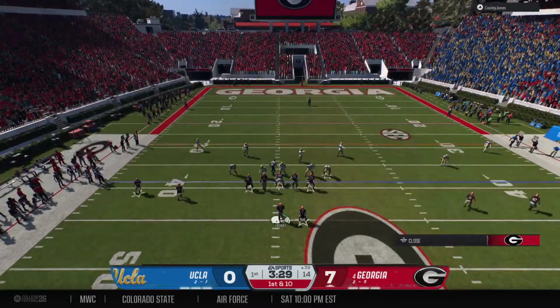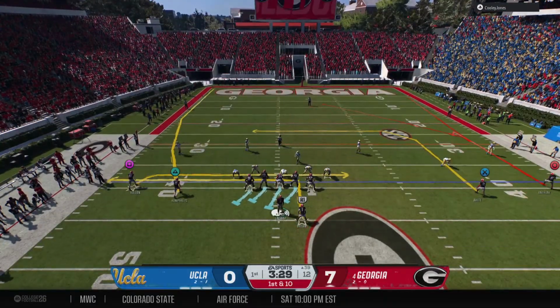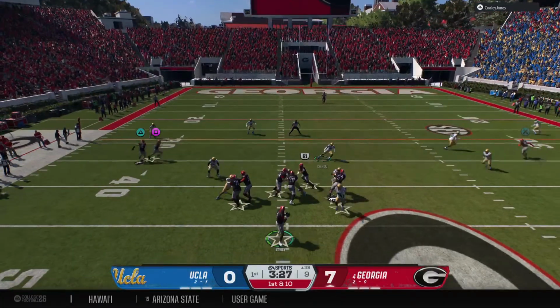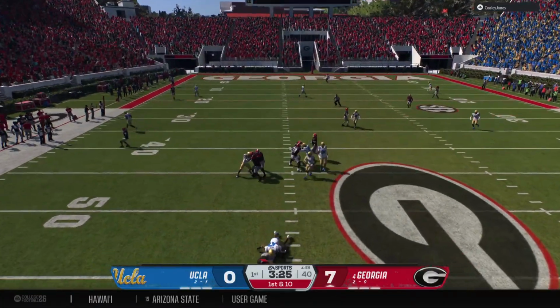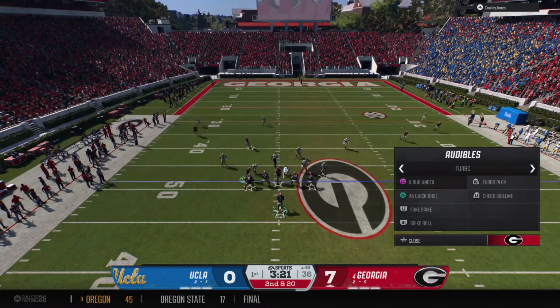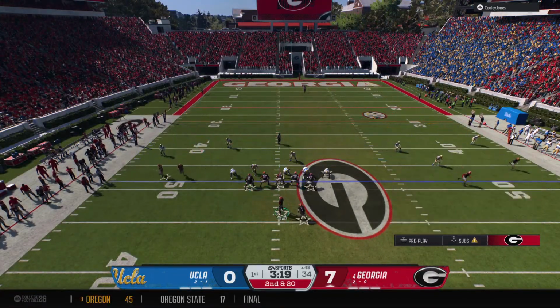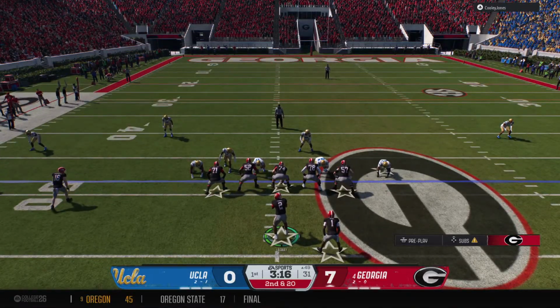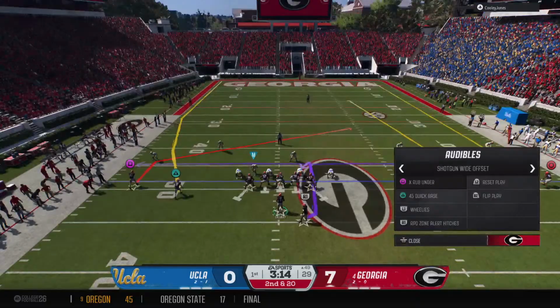And Georgia ready to go back to work on offense. Already a solid start to this one. Now back to work with this 7-0 lead. Just too much of a rush, and down goes the quarterback just behind the midfield stripe at the 49. It's second and long now as this defense has some energy after that last sack.